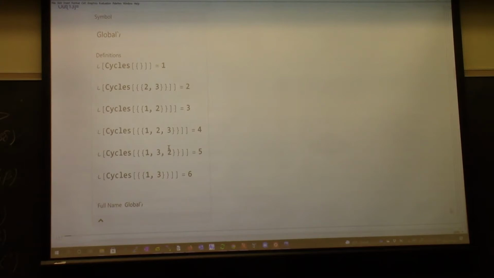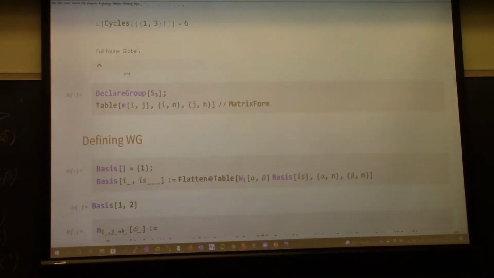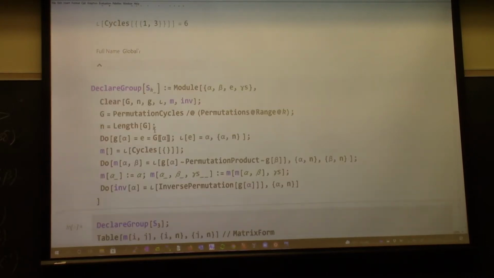So anyway, now let's go back to the program and copy paste it once again. So okay, the next thing is I defined a multiplication table. I define the multiplication of an empty set of elements to be 1, meaning the index of the identity permutation. So that's actually the identity element.